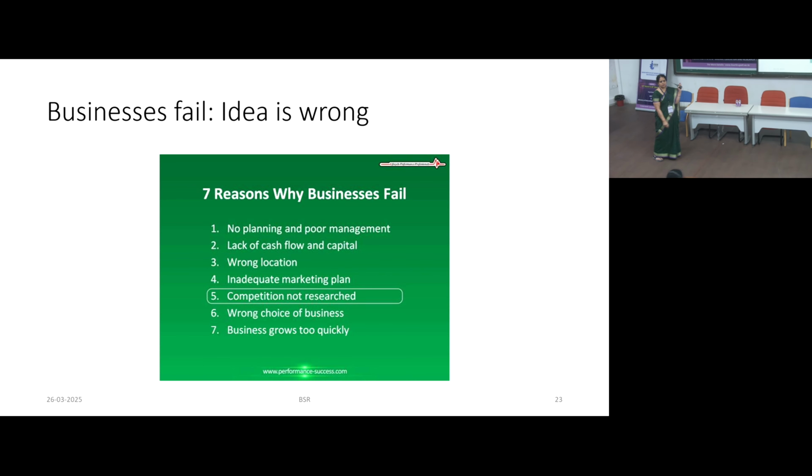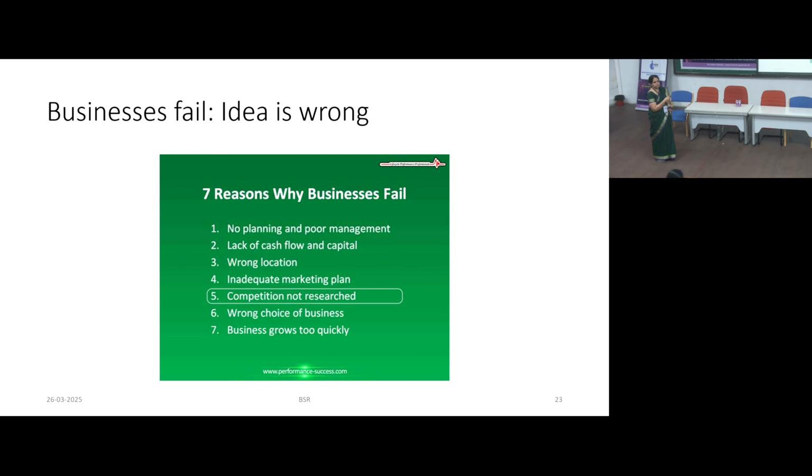A wrong location. You keep your business in a wrong location, you are done, nobody comes, right? You have tire repair, tire filling and everything mostly on the highways, right? It is a very good business in those areas, because whichever place is close by to the accident, it is a very good thing. But ambulances will never be there on the highways. It's a good business. If somebody can hire 2-3 ambulances, take a permission and be on a highway, that is also a good business. But it is a wrong location if we think about it, right?